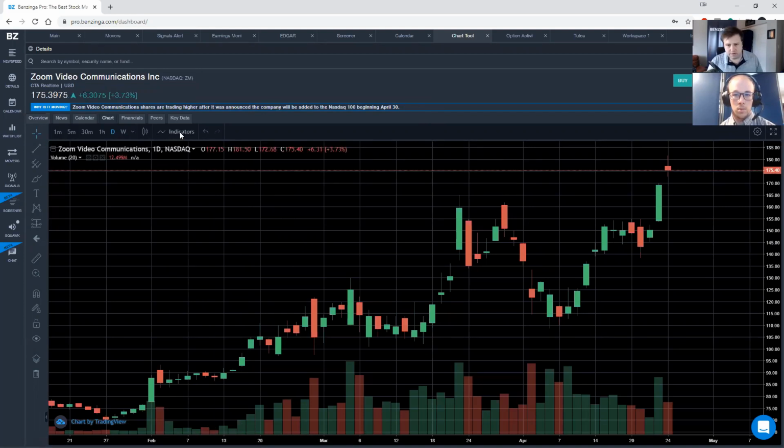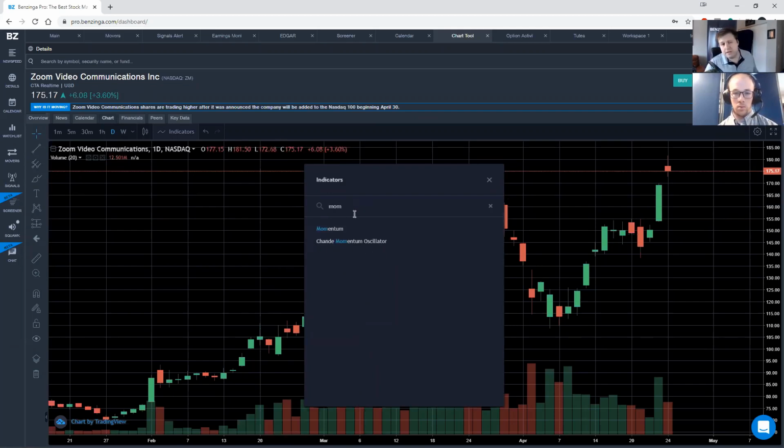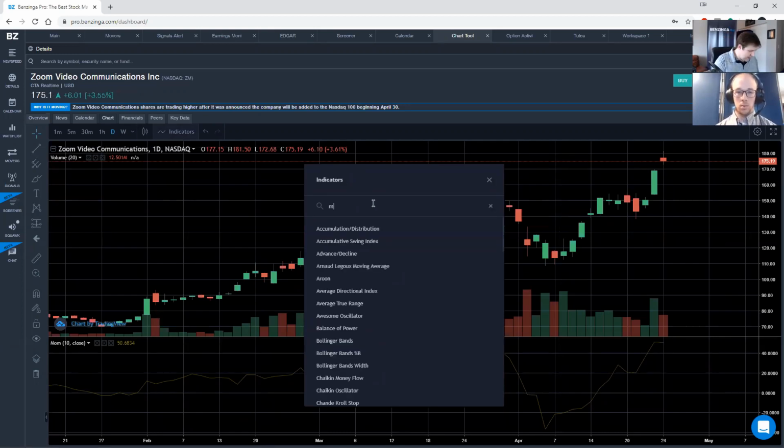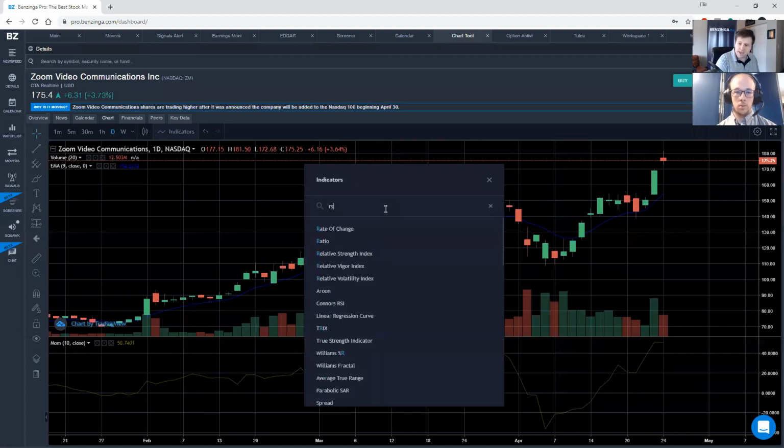And the first thing that I want to do is add the momentum indicator that I just cleared away. So I clicked on the indicators button, and in the search bar here, I'm going to type in momentum. You could scroll through the list if you wanted to, but this is just a much quicker way to do that. We're going to go ahead and add that. And I want to add a few more studies here that we're going to talk about. I want to add an exponential moving average. Your simple moving average is just going to be moving average, but your exponential moving average is going to be moving average exponential. So we're going to go ahead and add that as well. And then we also want to add RSI.